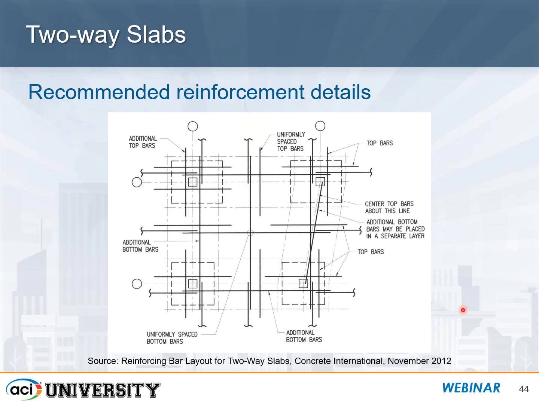So you can go back, especially if you're an ACI member, and get these full articles and download them, and that gives you a lot of good information on all the things we're going to cover in these two sessions here today. You can see where this one came from: the November 2012 edition of Concrete International.